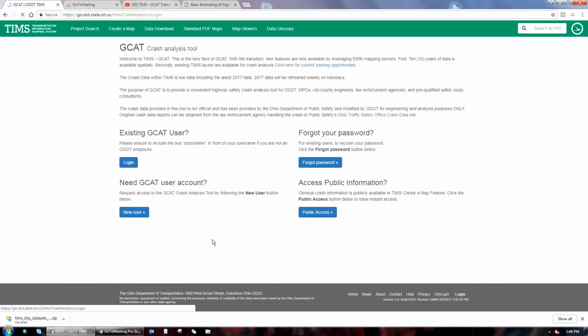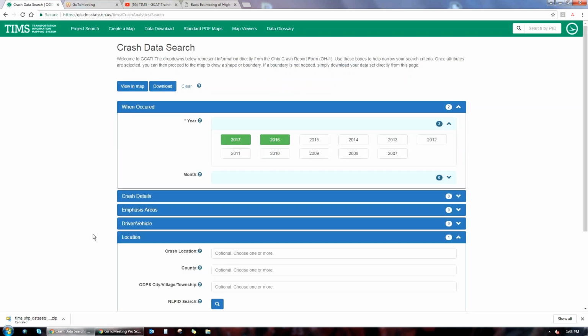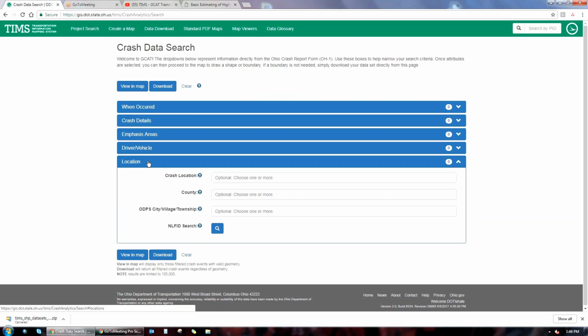So when you click on Crash Data Search, it brings you to the splash page here. You can get some information about trainings. You can actually sign up to get a username. This is a secured site, so this portion of it is secured, I mean. So you do need a username to access the GCAT tool. But once you have that username, you can click the login button. It already recognized my credentials, but if you are an outside user, it'll ask you to input those credentials. And this will bring you to the Crash Data Search page.